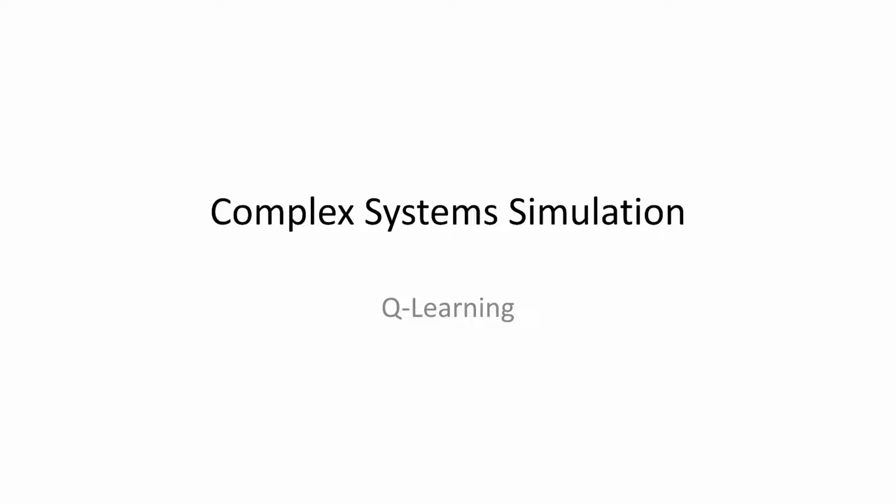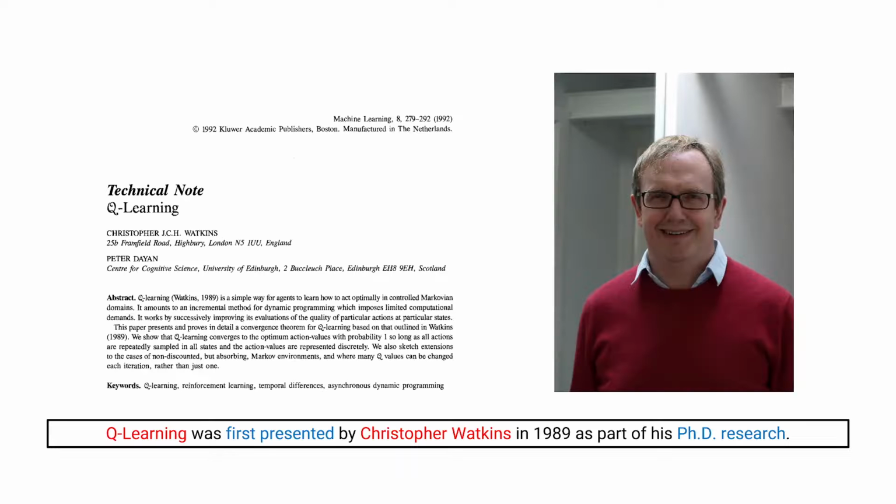All right, welcome. In this video, I want to talk to you about a reinforcement learning technique called Q-learning. This technique was first presented in 1989 and gained popularity in the 90s by this gentleman, Christopher Watkins, who came up with Q-learning as part of his PhD research. Again, that was in 1989, and I've shared with you here an article called Q-learning, written by Christopher Watkins and Peter Dayan, who in this particular article that came out in 1992, prove the convergence of Q-learning under certain stipulations about the learning rate.